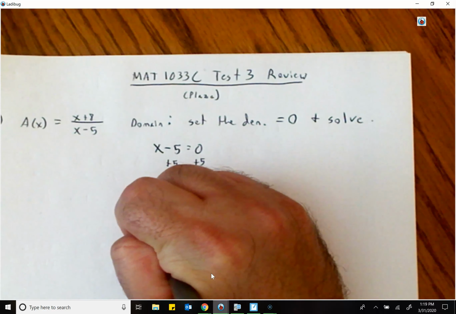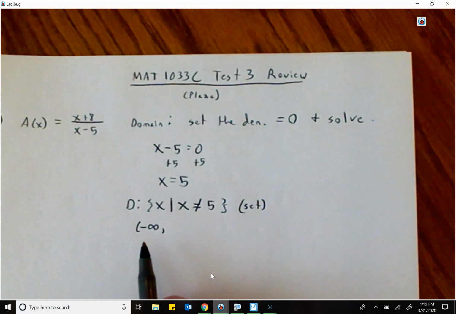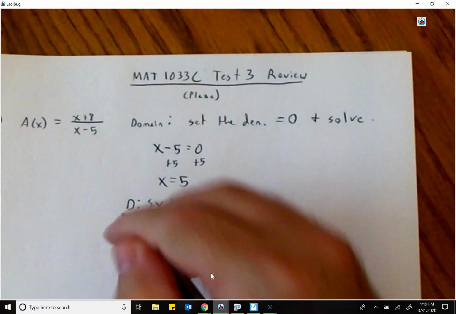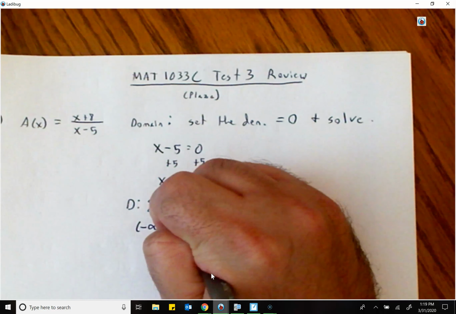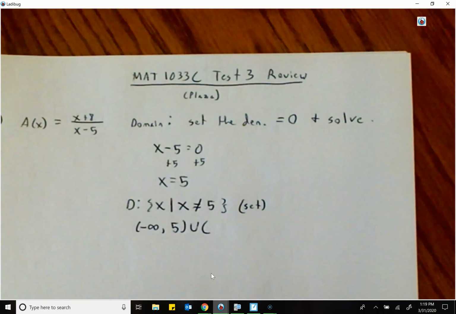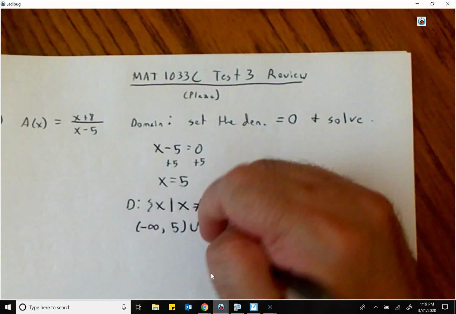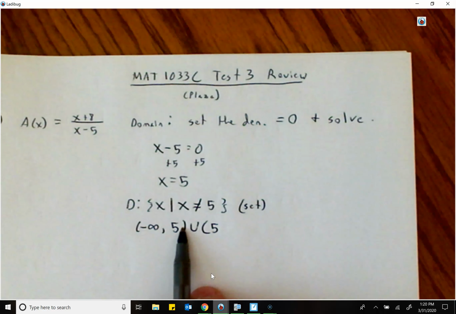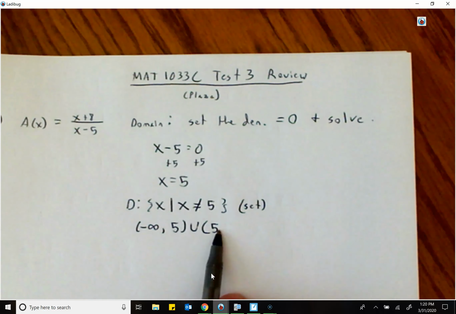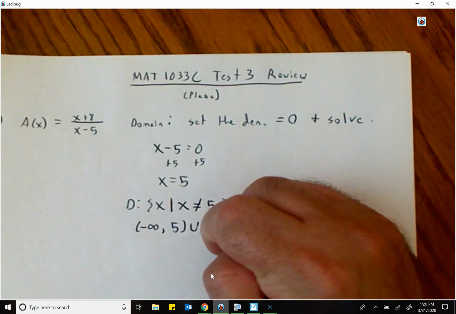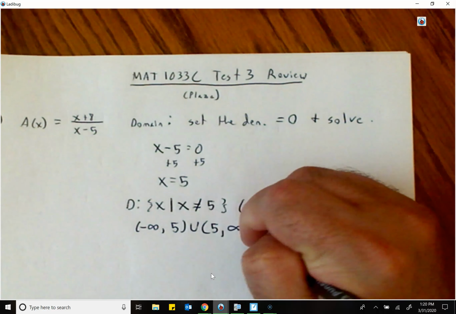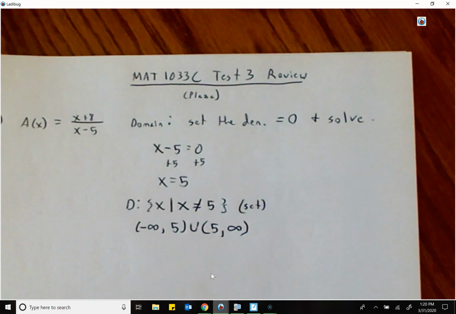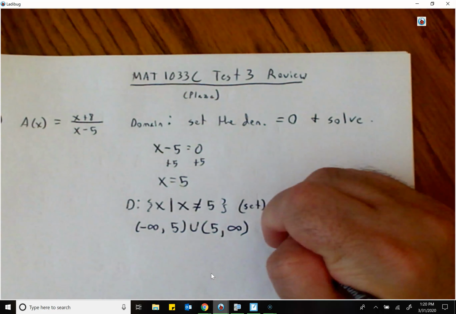If it wants interval notation, it would look like this. We like all numbers but 5. So we're going to start at negative infinity. We're going to go up to 5, and then we're going to jump over the number. This represents that jump. Parenthesis, union, parenthesis. And you're going to pick right back up on the other side of 5. This right here, parenthesis, union, parenthesis, is like we're going to jump over the 5 because we do not like 5. And then we're going to pick up with everybody else from 5 and above. And that's what the interval notation looks like.